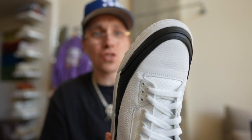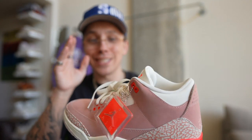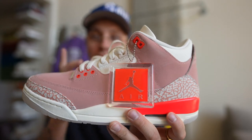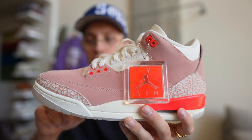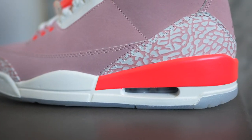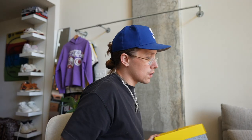I got these Jordan 3s from the Mecca. I tried them on again and they're still a little bit big. Shek, if you're watching this, I'm going to either need a size swap or return these. I did want to show this shoe off. I love this colorway — this rust pink with the rust pink elephant print. I like the fact that this panel on the back is actually suede instead of plastic. My one complaint would be this fluorescent little panel on the midsole. These things are gorgeous and I would like to get a ten and a half. This is a women's shoe.